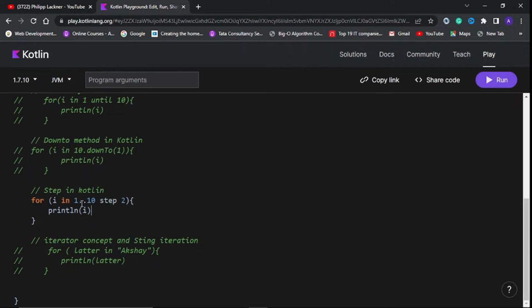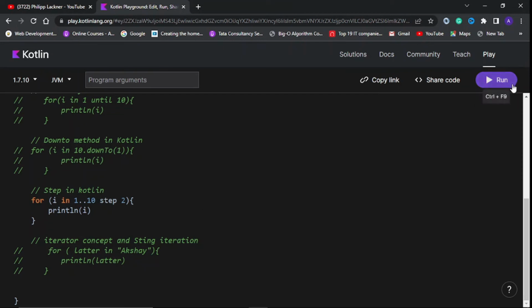It will jump to the second element from 1, and that is 3. So it will pick the 3 in the variable I and print the 3. In the next step, it will again pick the second element from the 3, which is 5. It will keep it in the I variable and print it, and it will do this until we reach the end of the range.